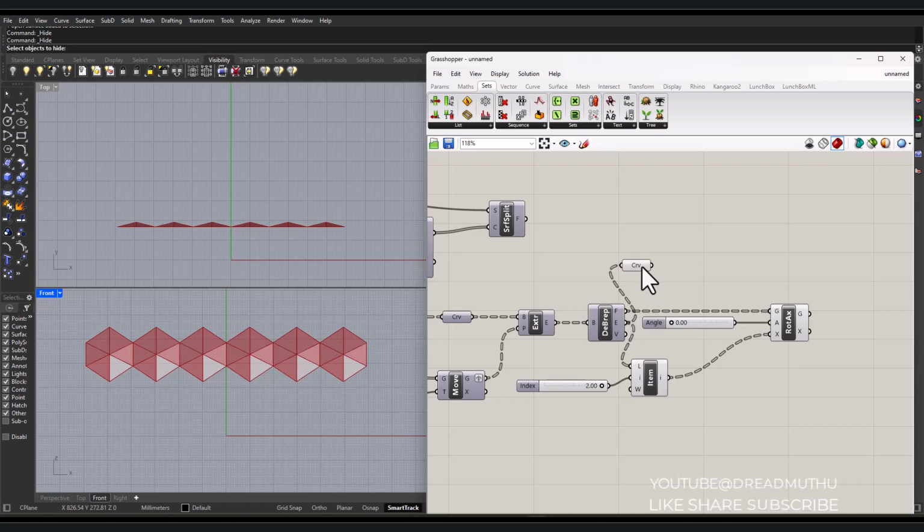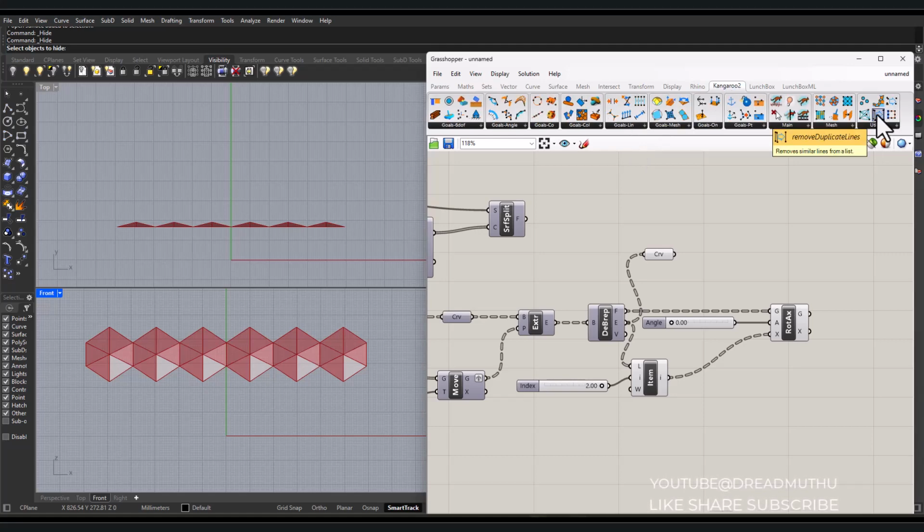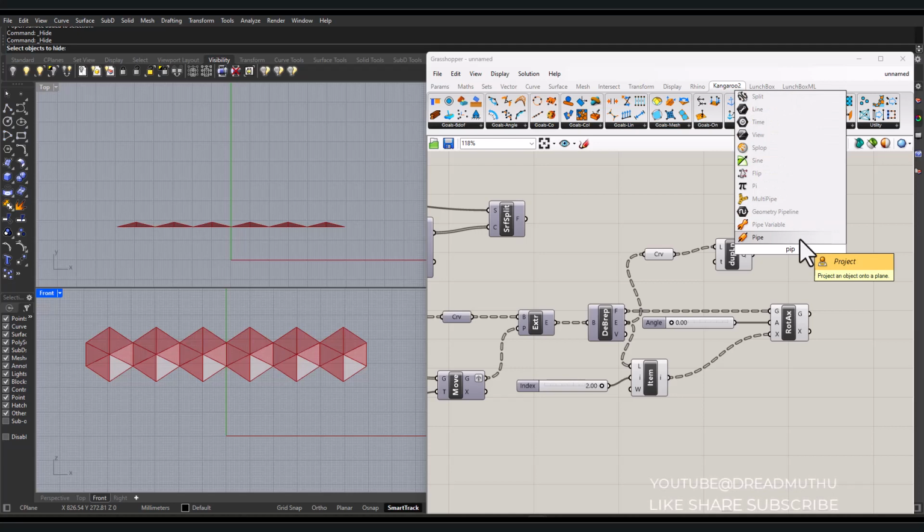Maybe from here, and then we need to insert duplicate lines. Duplicate lines is here. We'll take this line and then we insert pipes.